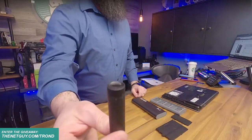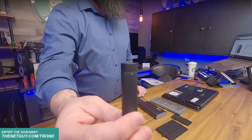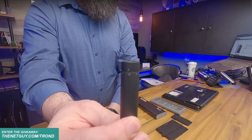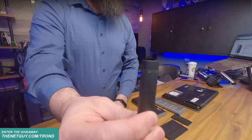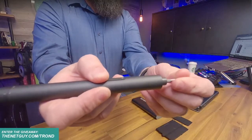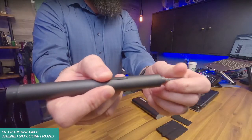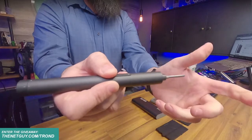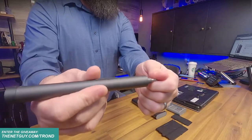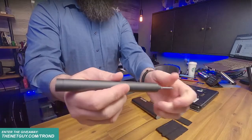So the back of the unit right here is where your adjustment is. So you have high torque. If I turn it to the middle, that's manual or locked. And if I turn it over there, that's low torque. So what's going to happen is, as I turn it, it's just going to stop a lot faster. So when I give it some pressure, it's going to stop real quick. But if you put it on manual, then it's all on you. You're controlling it like a regular manual screwdriver.